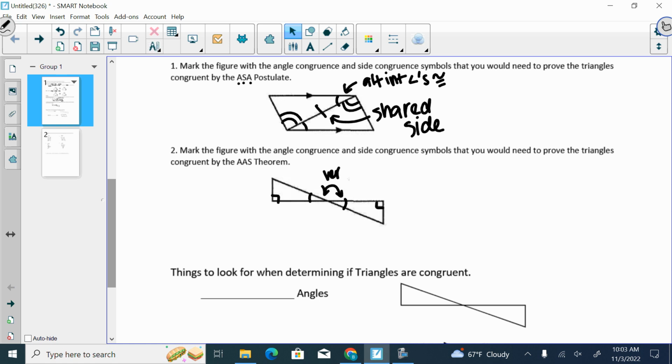Okay, and remember, vertical angles don't need parallel lines to be there, right? Vertical angles will always be the ones across from each other, and they are always congruent. Very good. Okay, so we were able to add in the vertical angles. The 90-degree angles were already there. So the only thing that we don't have is the side pair, right?